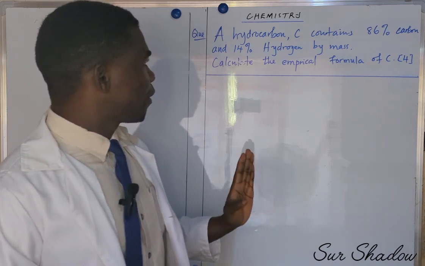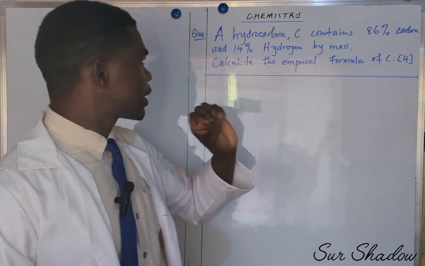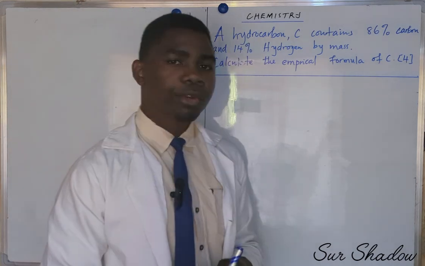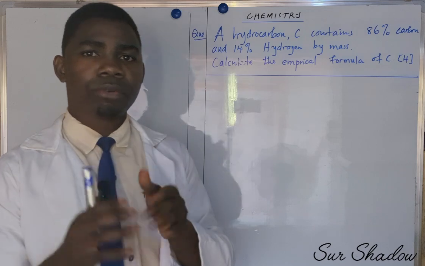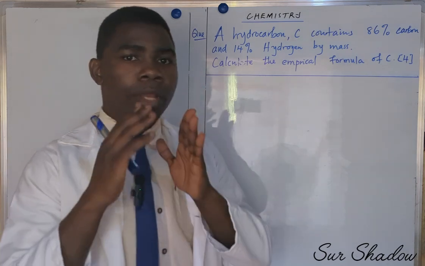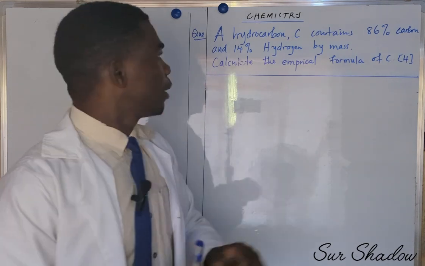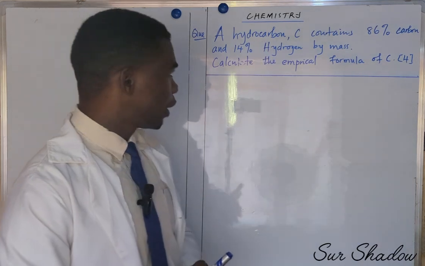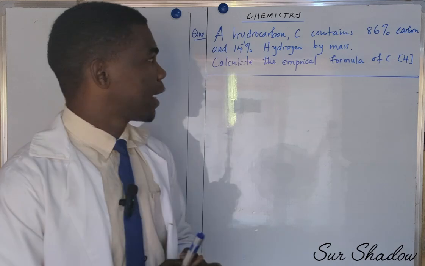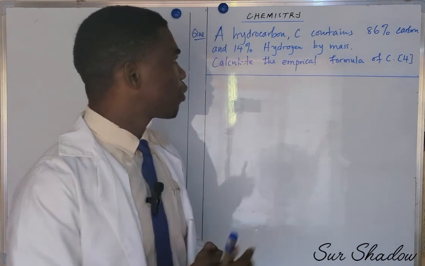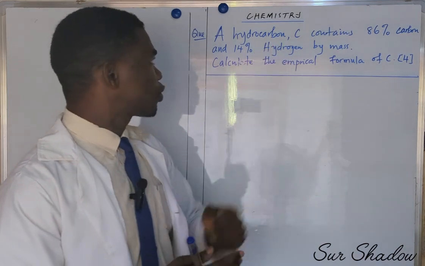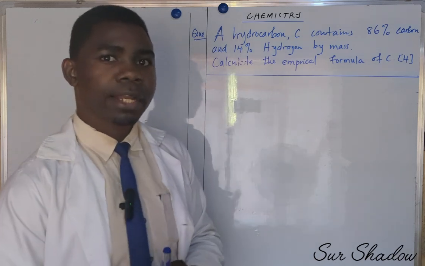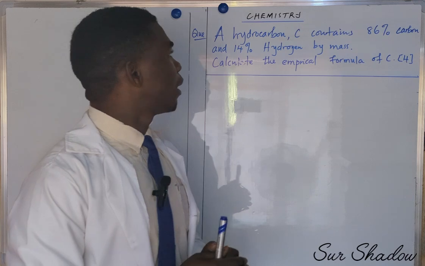So, for you to be familiar with this question, first of all, you have to know what a hydrocarbon is. A hydrocarbon is just a compound made of hydrogen and carbon only, right? So, that's what you call a hydrocarbon. We shall see later on this topic, which is known as hydrocarbon, breaking down the concepts which fall under hydrocarbon, right?